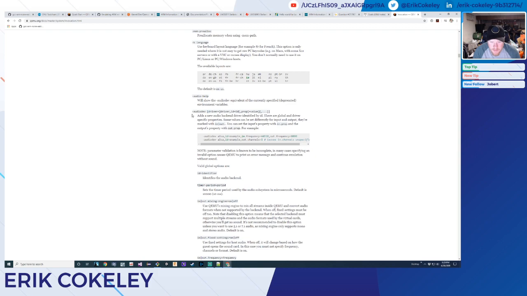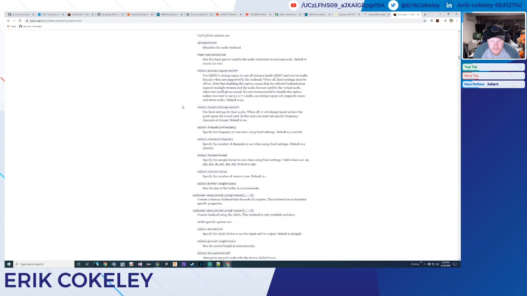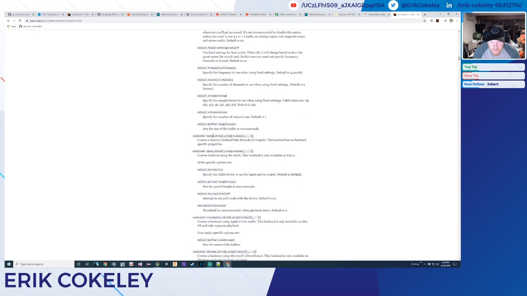Is there a way to disable audio? Audio help will show the audiodev equivalent of the current specified environment variables. It's deprecated though. Maybe I could just say none.